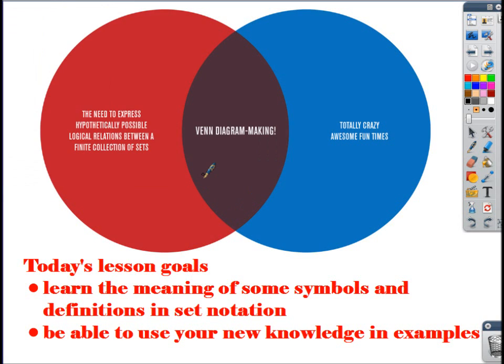The goals of this video are to get to know some symbols and definitions that we use in set notation. So you may have done some set notation before. We're just going to remember these symbols, and then we're going to try and use our new knowledge in a few examples. There's a Venn diagram about Venn diagram making, just for fun.